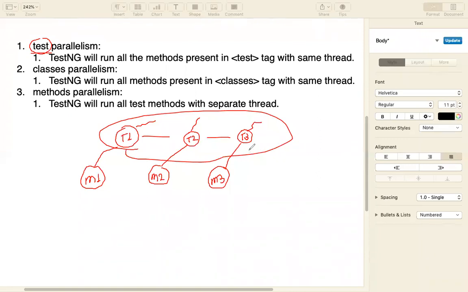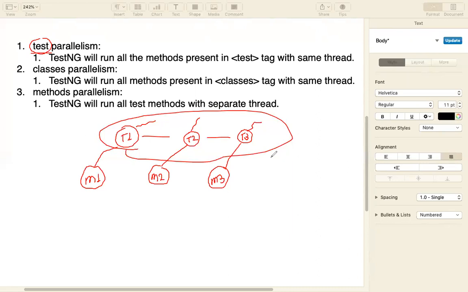Let's say that class A has 15 test cases. T1 picked the first test case, T2 picked the second test case, and T3 picked the third test case. So from the same class, 3 different threads are executing the test cases.